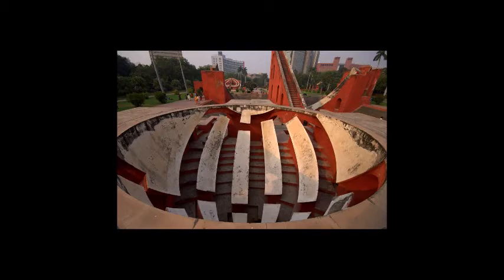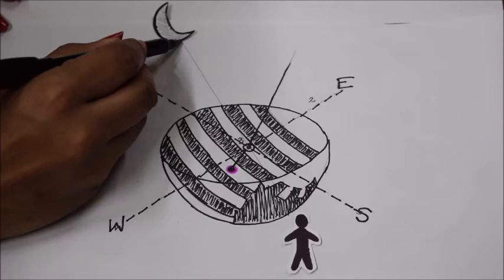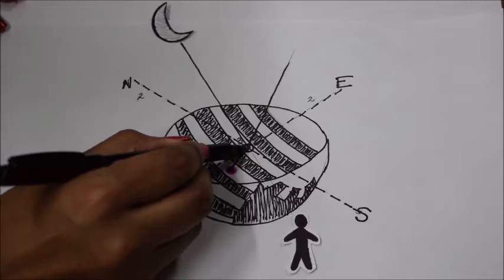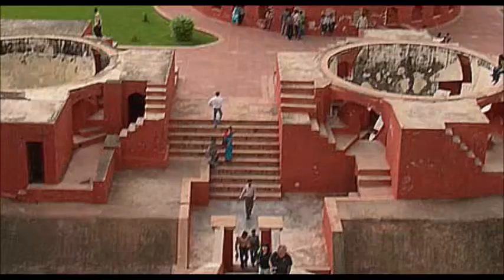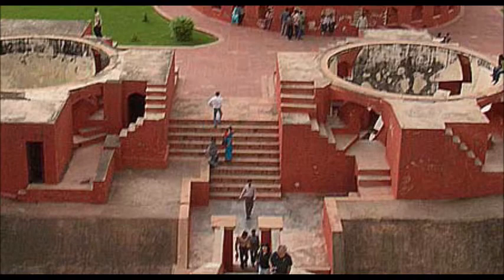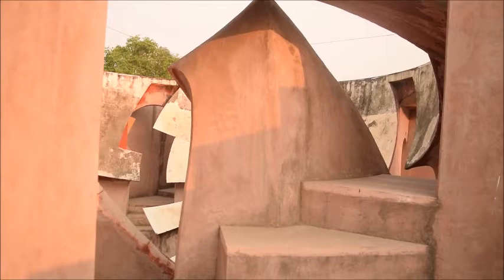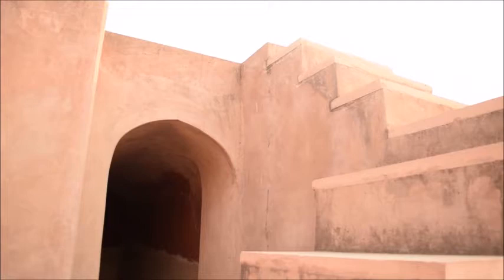Jayaprakash Yantra is also used at night time for measurement of the position of stars, the moon or planets by locating any of these in line with the cross wires and the observer's position, and reading the value of the altitude and azimuth markings at that position. Though some experts believe that the instrument, as it stands today, is practically useless, experiments have shown that despite so many faded markings, it may still be possible to recommission the Jayaprakash Yantra.